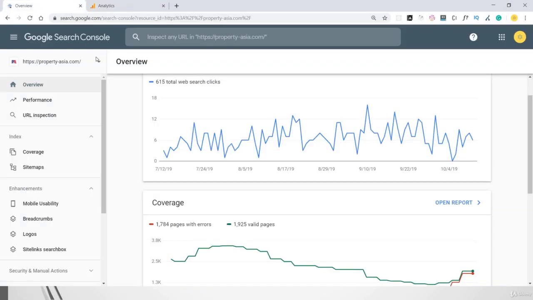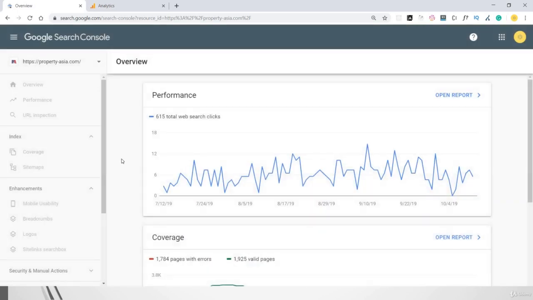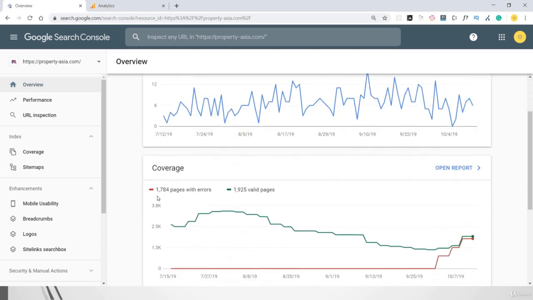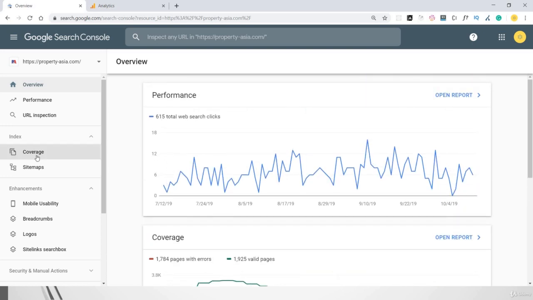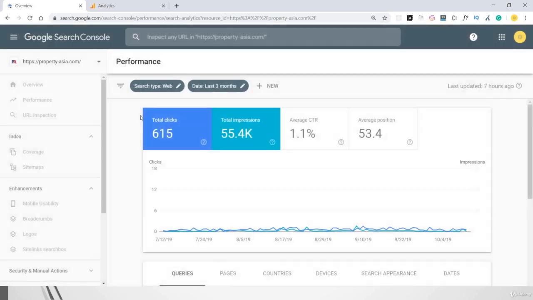Coming next is Search Console. So basically after some time you start getting some graphs like this. Search Console will show you the performance of your website over time, and the coverage, or your site's visibility on the search results. Search Console works similar to Google Analytics, but in a slightly different way.